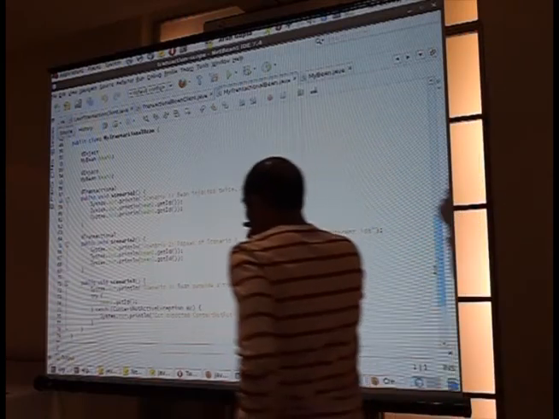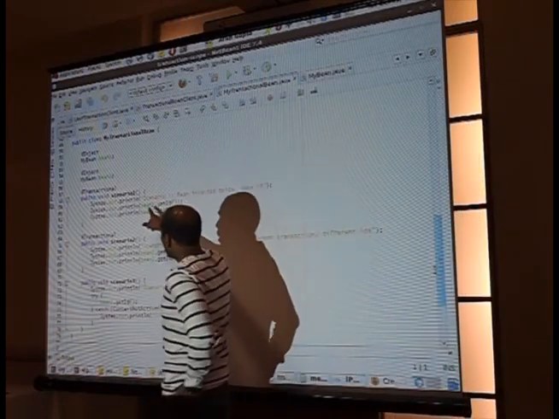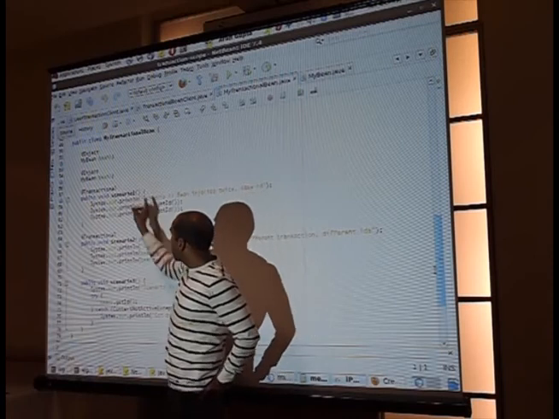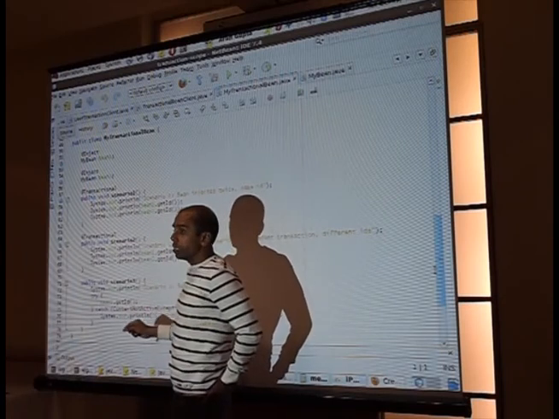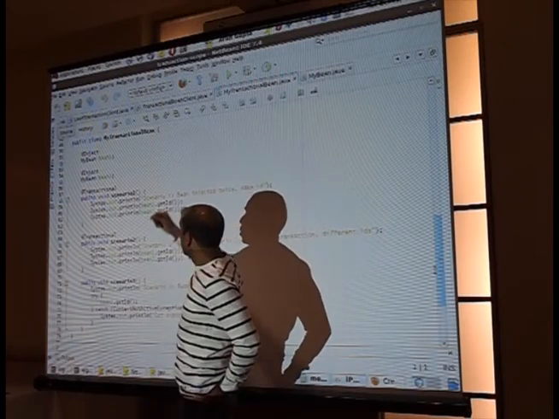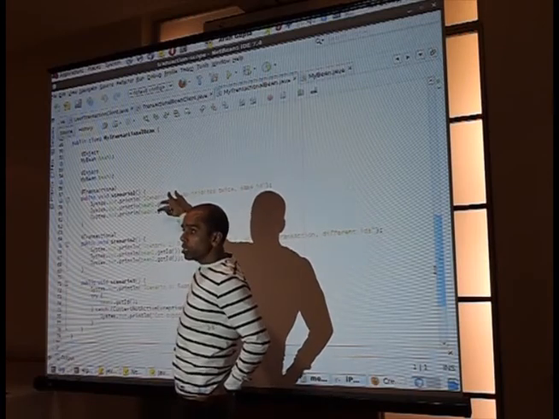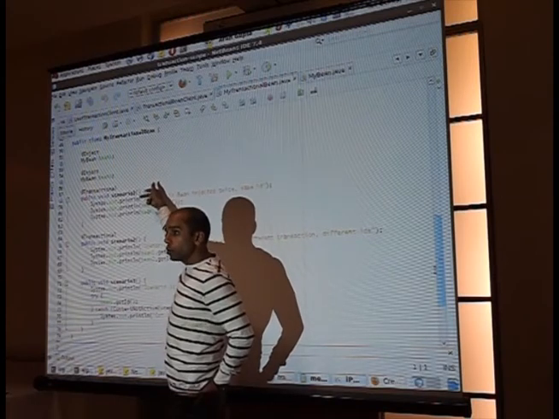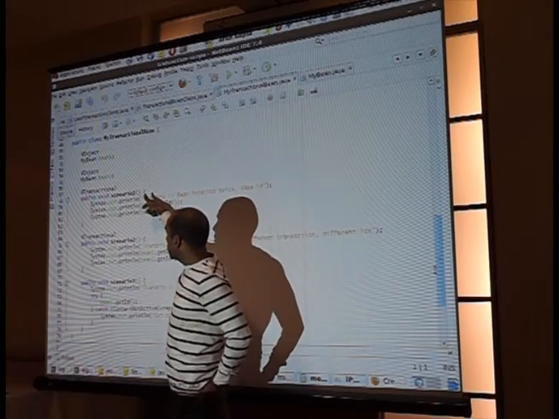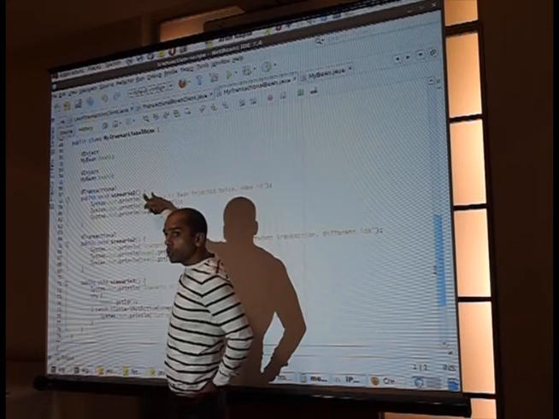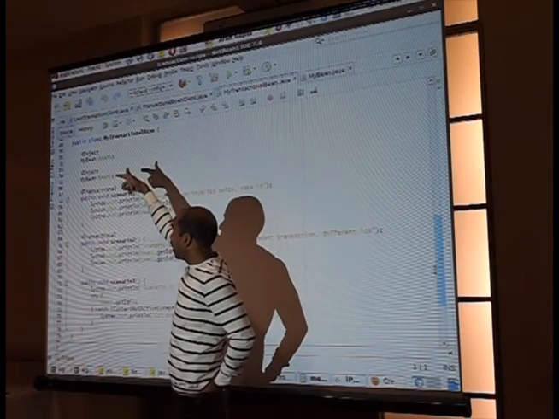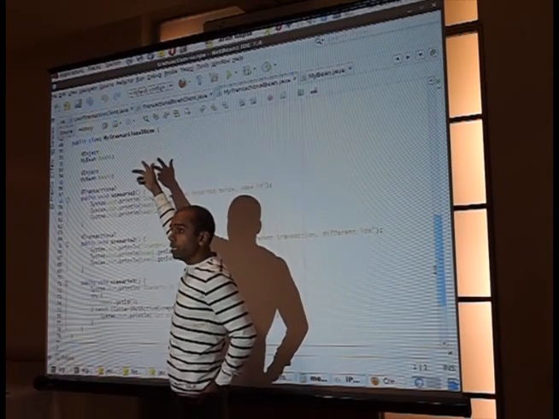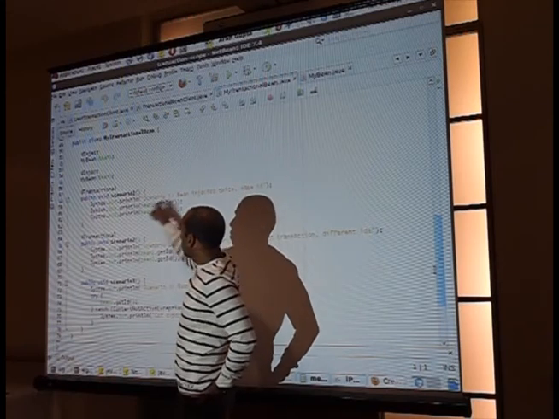So here I have three scenarios. Scenario 1 is I'm saying bean1.getID, bean2.getID. What's going to happen is it's going to say, oh, bean1 and bean2, you are transactional, so you are running in a transaction. Let me get the bean instance, which is for bean1. My bean does not exist, so it instantiates the bean, gets the bean, and prints the ID.